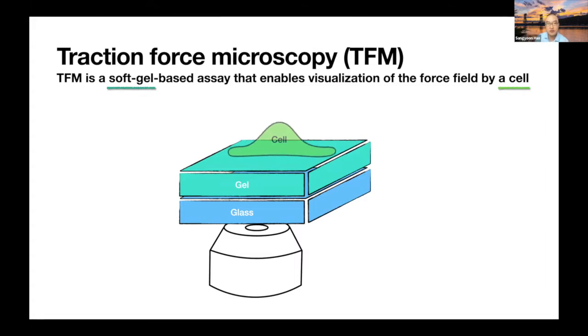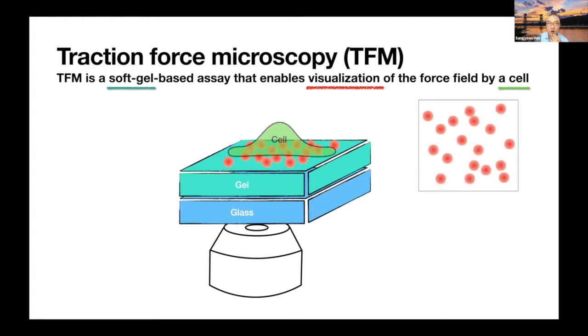When cells generate force, there should be some deformation, but we cannot see that until we coat the gel with fluorescent markers. So we coat the gel surface with fluorescent beads, 40 nanometers in diameter, and put the cells on it. When cells contract, the beads also move according to the mechanics of the cell. So we image the bead locations when cells are not there, and then when cells are there we record the image again and compare the two.